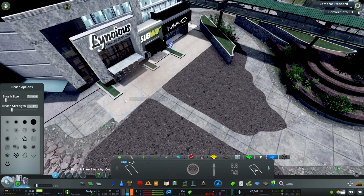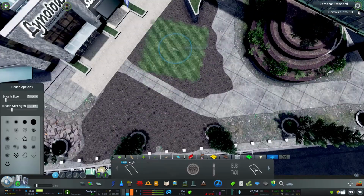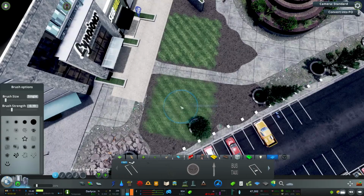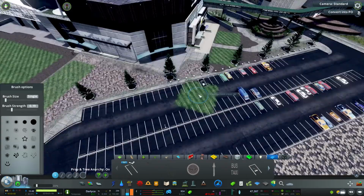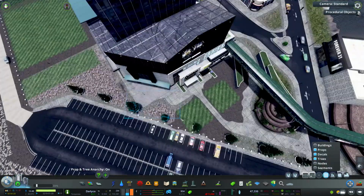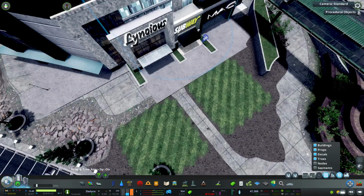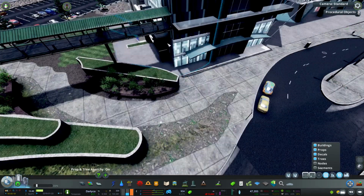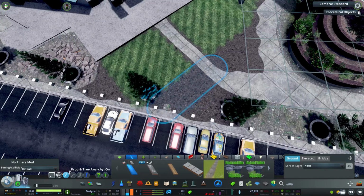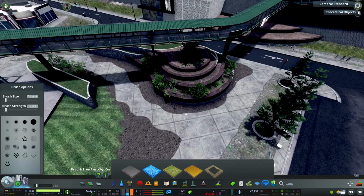So we're just making the shop front, trying to make this one of the main, or not quite the main entrance, but the lead up to the main entrance around the side. I want to neaten it up and make it look quite nice and structured by adding these concrete slabs. It was decals, but I thought it'd be better to add these nice concrete slabs, because they also suit the rest of the surrounding shopping centre. So I wanted to keep it nice and consistent with that as well.